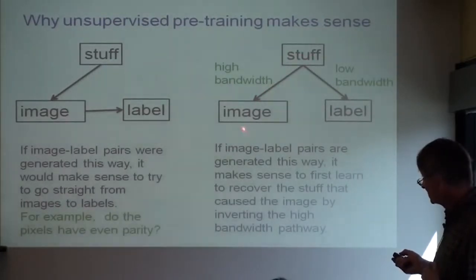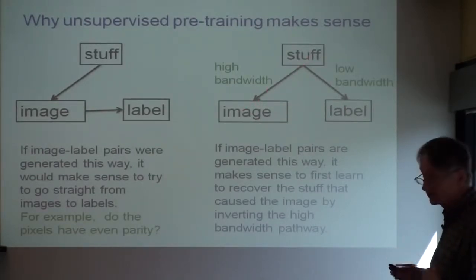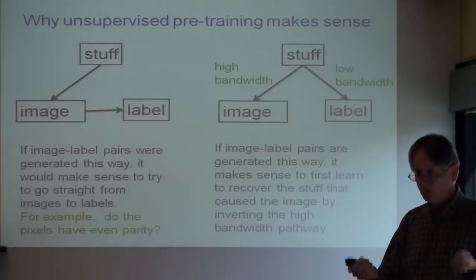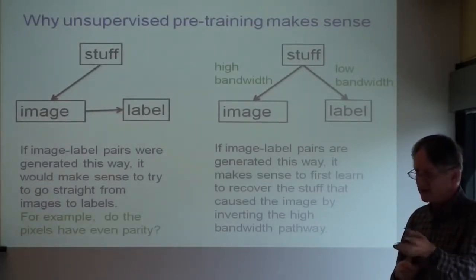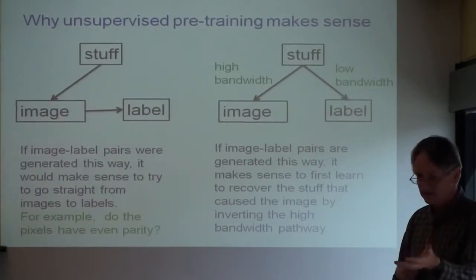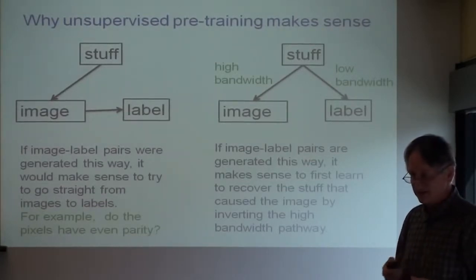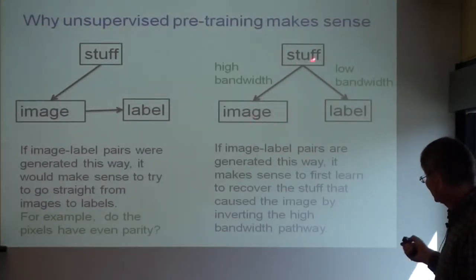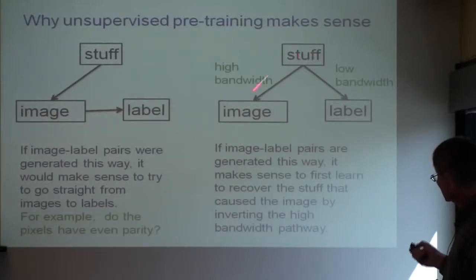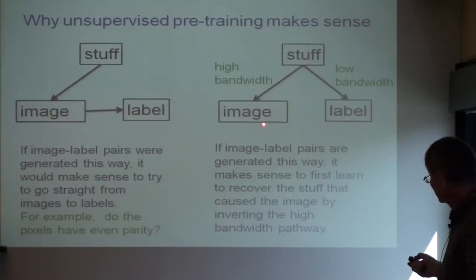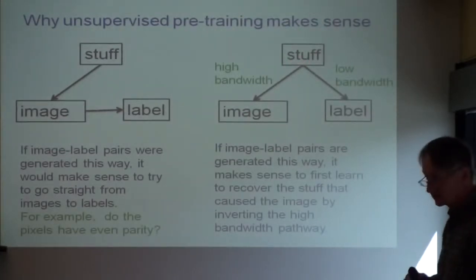And the right way to associate labels with images is to first learn to invert this high bandwidth path. And we can clearly do that because vision works, basically. To first order, you look out there and you see things. And it's not like it might be a cow, it might be an elephant, it might be a lecture theatre. Basically, you get it right nearly all the time. And so we can invert that pathway. Having learned to do that, we can then learn what things are called. But you get the concept of a cow not from the name, but from seeing what's going on in the world. And that's what we're doing, and then later associating the label.